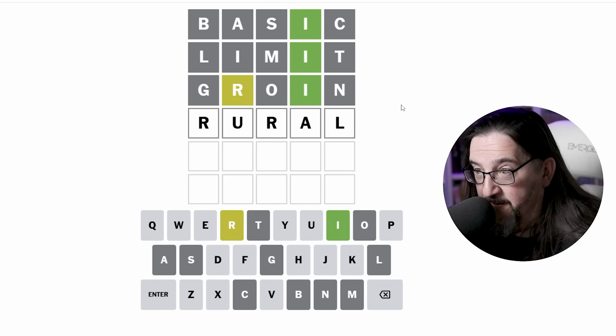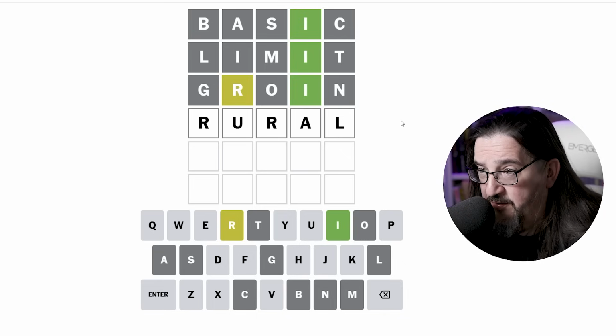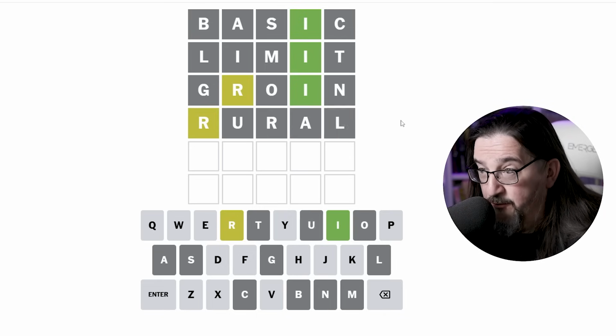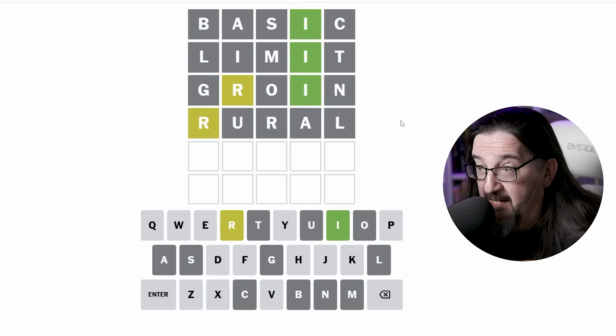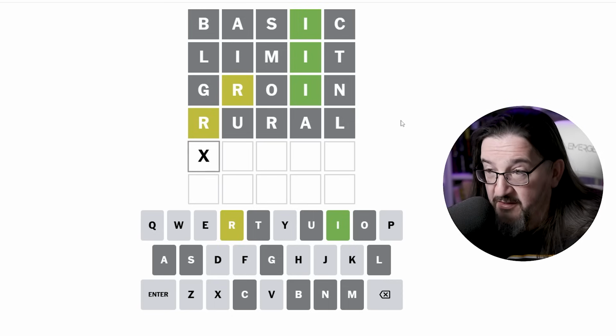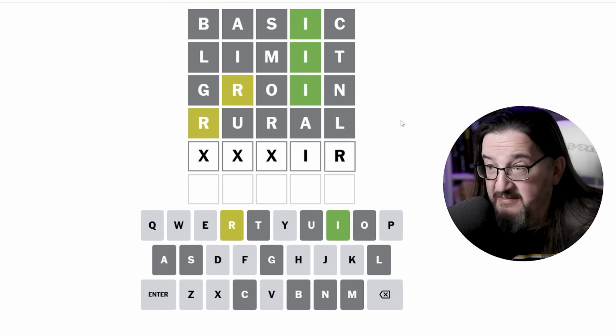Is it an eval word? So I feel like that is useful on the 4th guess here. All right, I've talked myself into it. So we are going to do an eval. Rural for information. What do we get? All right. No U. Wow. Okay. Okay, so the R is at the end.